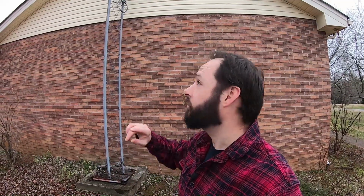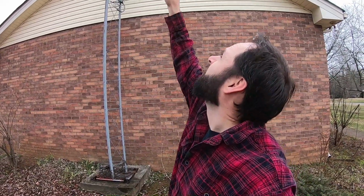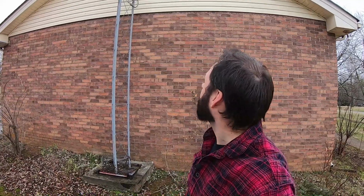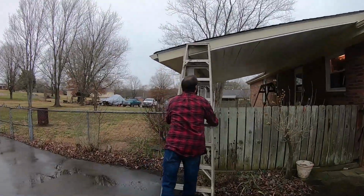The other issue that we have is the main cable that runs from the top into the house. It's running through the attic and it goes down a wall, so we're gonna have to try to fish that out and then detach it in there. We're trying to get the cable all in one piece if we can, so we don't have to make another connection on the end of it. Alrighty.